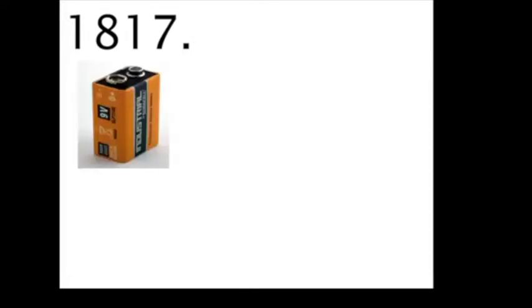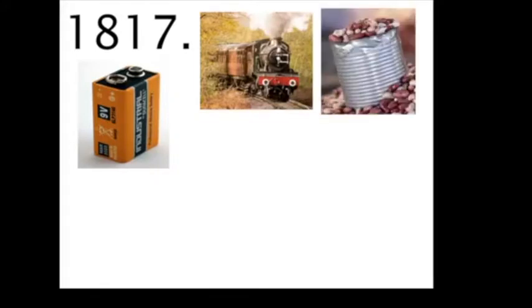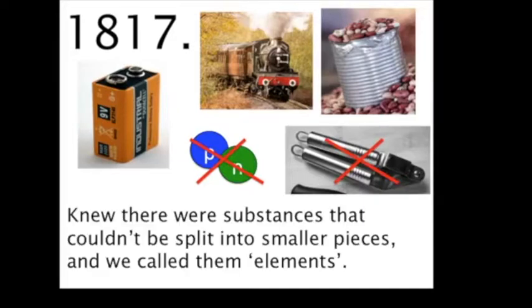All right, you are getting a story time, okay? Because actually, even some GCSE questions will ask you a little bit about who invented the periodic table and the history behind it. So we're going to look at that in a story. The year is 1817. Human beings have invented batteries, steam trains, and cans. But protons and neutrons have yet to be discovered. And weirdly, can openers have yet to be invented. What we do know is that there are substances that can't be split into smaller pieces. So we are calling them elements. And there are about 63 known elements in 1817.